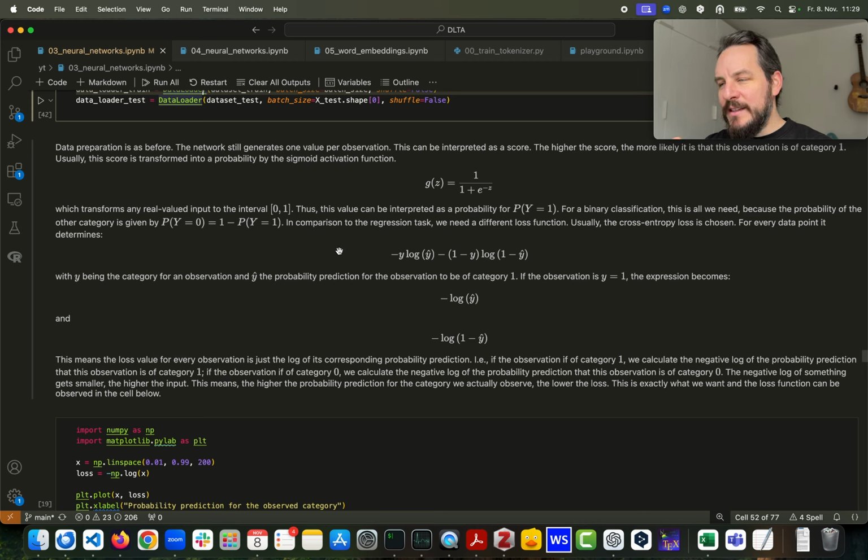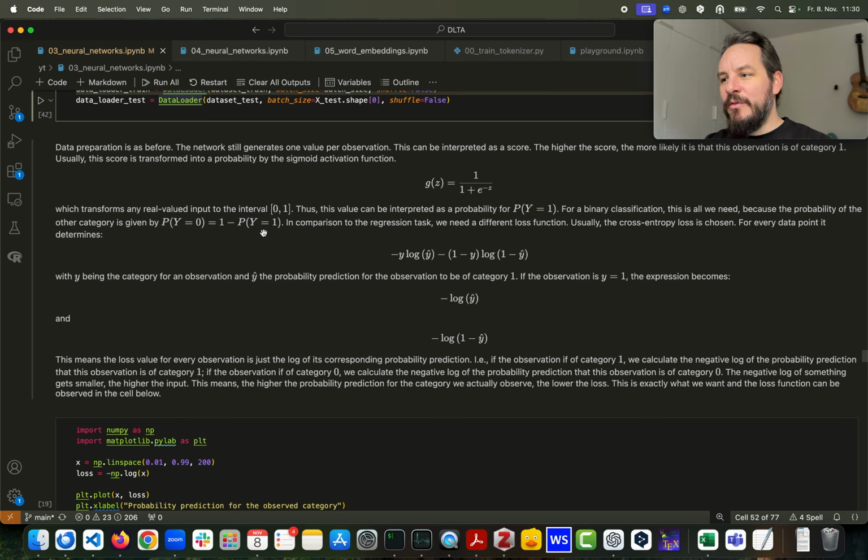And this is where it is handled differently in comparison to a multi-class classification task, because if you only have two things that can happen, the probability for the one also indirectly defines the probability for the other event. So this is why usually we still only need one output out of the neural network: first the real valued number, which is then transformed to a probability. So the direct output of the neural network will be the probability that this is category 1. For instance, let's assume this is 60%. Then the probability that this is category 0 is just 1 minus the probability for being category 1, so it would be 40% here.